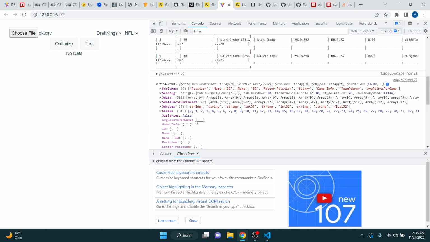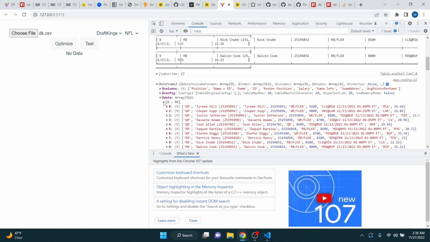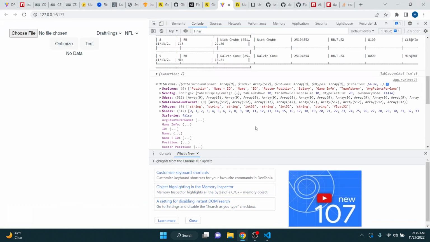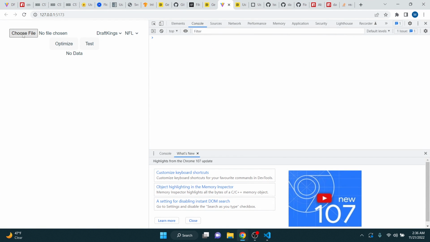Data frame object. So we want to access the data. Okay. df.data. See what we get from that.